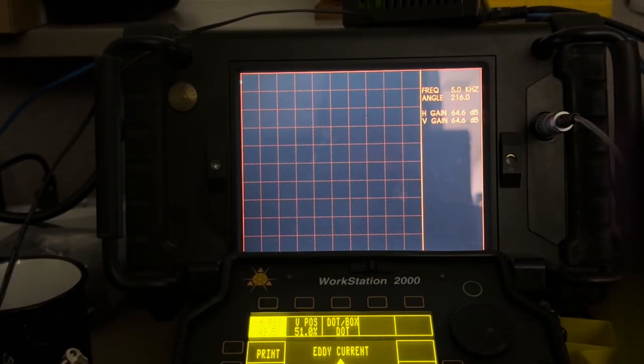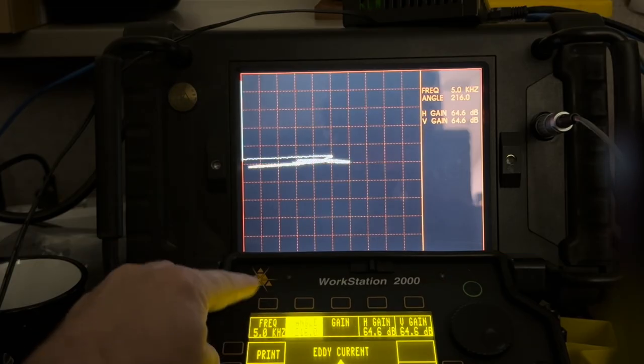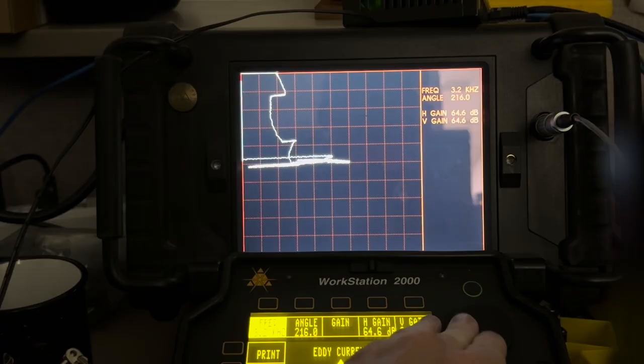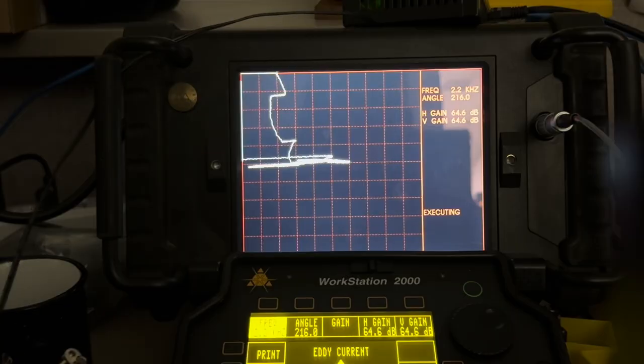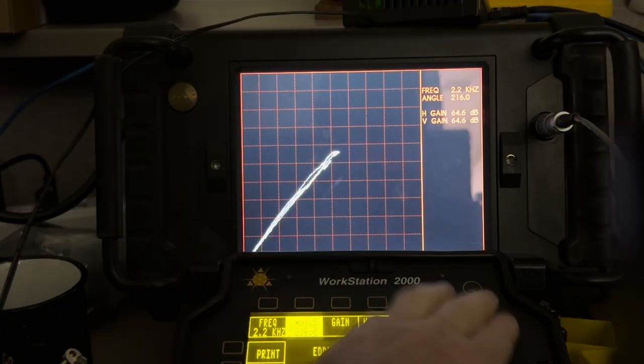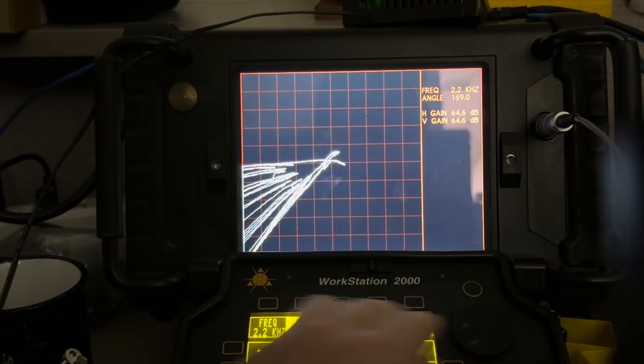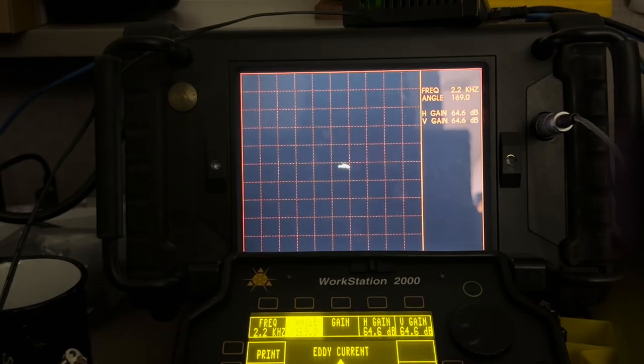Now let's watch what happens when we adjust our test frequency to 2 kilohertz. Gonna hit null, then we gotta do a little bit of tapping to get our noise horizontal. Erase. Now we're going to scan over that same crack. Voila, straight up and down, right? That gives you better detection, right? Especially if you're running a strip chart set to the vertical component, you're going to see it stick out a lot better. So it's very important that you optimize your test frequencies, especially when you're looking subsurface.